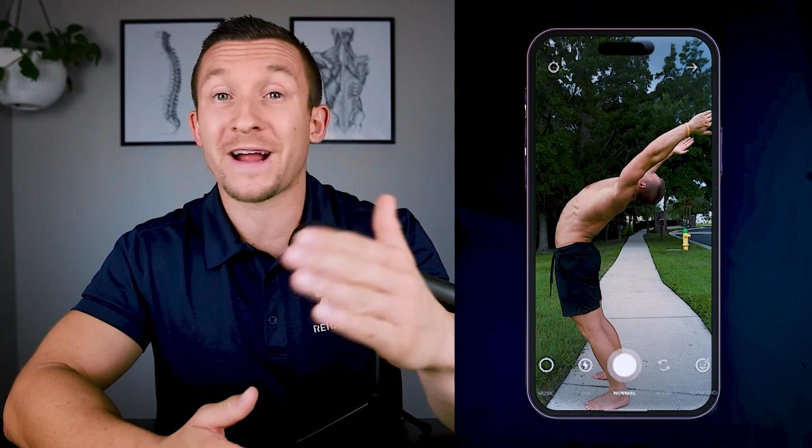Take the picture, take the video, and analyze where you're at now. How has the range of motion changed? How has the pain changed? And if you saw a massive difference and improvement in your mobility, then you are in luck, because this tells us that likely you're dealing with a common disc issue that is restricting this motion, or at least a very common low back issue that we see all the time, and that you can fully resolve this through a proper rehab program. But it does not stop with this magic trick.